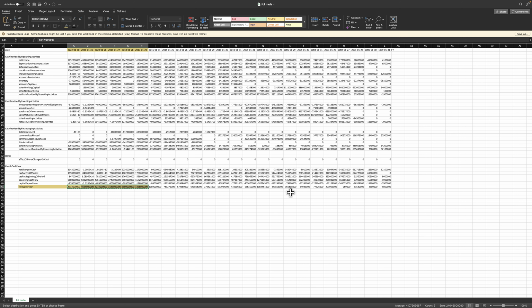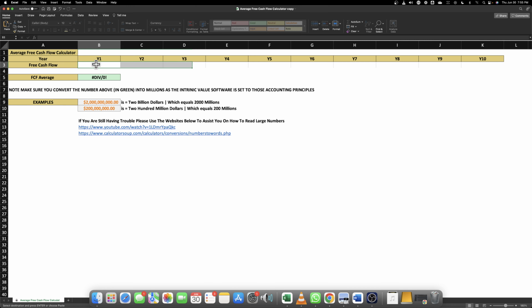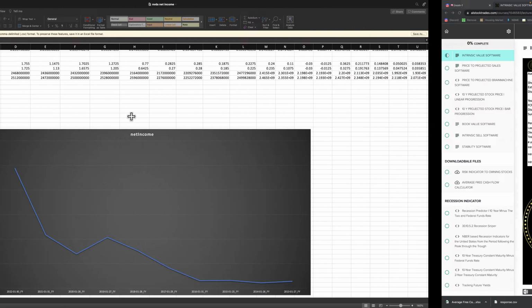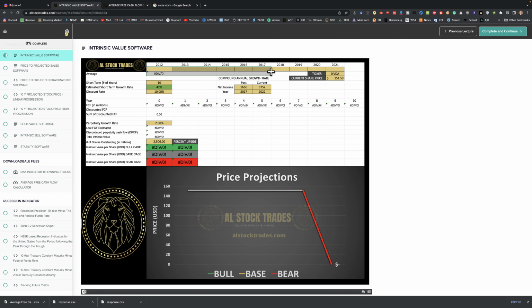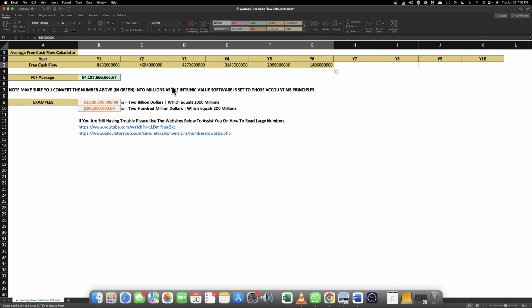2012 to 2016, it was stagnant. All you got to do now is paste this, and then now you're going to get an average. Now, you don't have to input the averages one at a time. Luckily, the software already calculates the average for you. Instead of having to manually put them in, you could just put them here and it will give you the average.